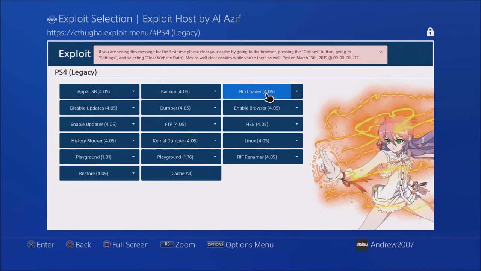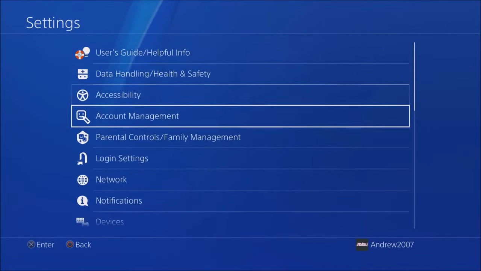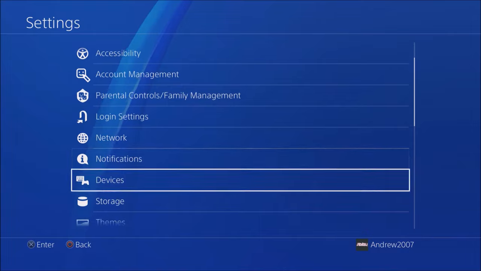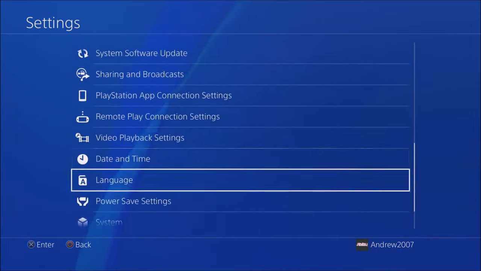All right, I'll let you guys see that. So for the rest of the video, I'll be showing you guys what you can do on a jailbroken PlayStation 4. So basically what you can do is you can get free games. To get free games, a link to the sites will be in the description.